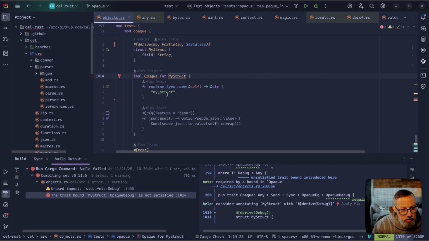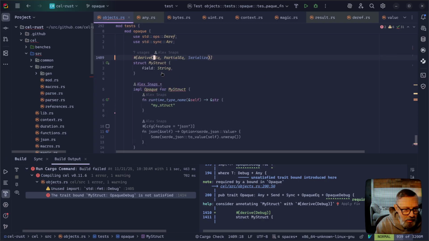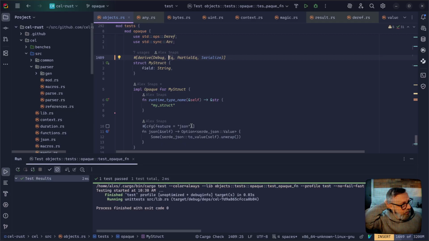So I now need to manually implement that trait if I wanted to do it manually, or just redo this, and now the blanket implementation kicks in, and off we go. All right, so that's sort of the good news.